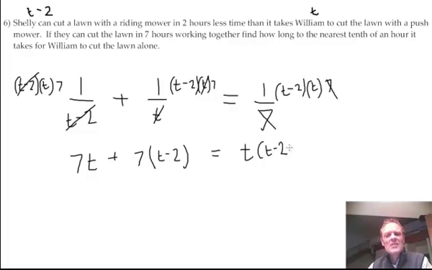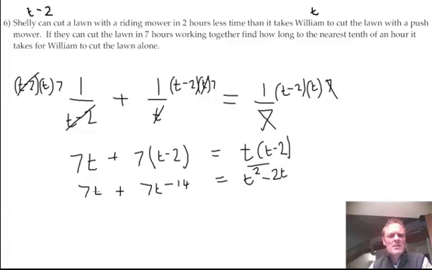So again, this is going to end up being a quadratic, because I can see a t squared happening here, so I may as well just do it. This side is t squared minus 2t. This side is 7t minus 14. I've still got a 7t here. So what I'm going to have here is these two, that is 14t minus 14 equals t squared minus 2t. It's all going horrible.